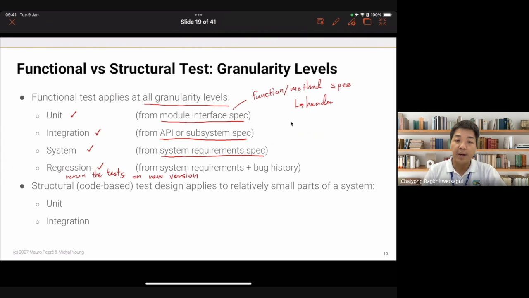This can also rely on the system spec, and you can use the history of bugs to improve the test suite as well. Okay. But compared to the structural test, or the one that is based on code, mostly they can apply only at the unit test level and integration test level. So beyond that, you need to come back to other techniques like functional tests anyway.